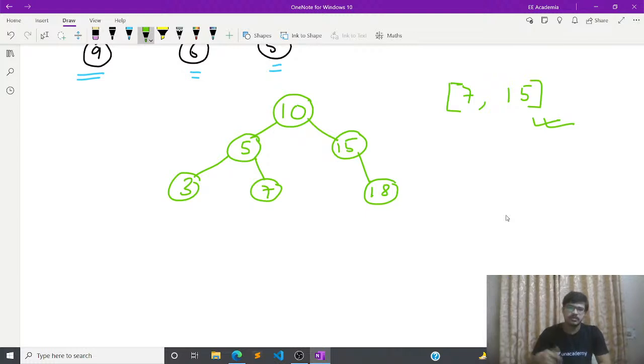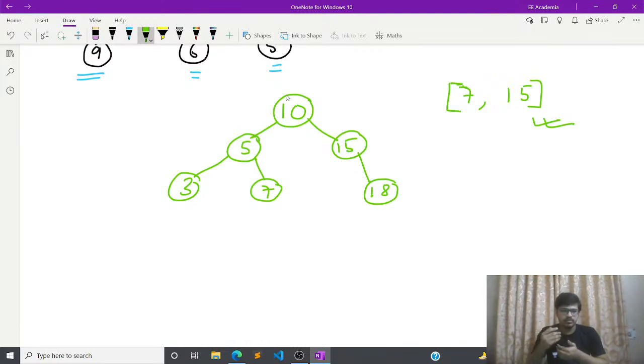Okay, so try to think like this. The brute force method would be, we'll just traverse the entire tree in any order, inorder, preorder, whatever you want. Then whenever you see that the current value of the node is in that particular range, simply add that value.